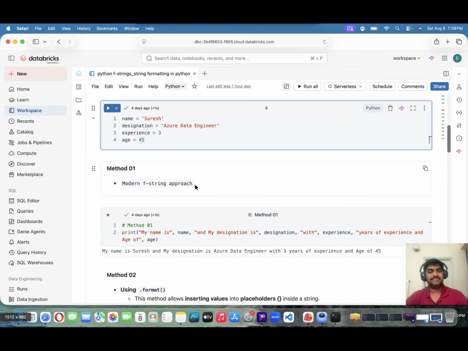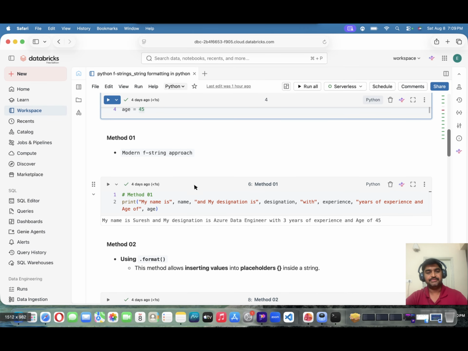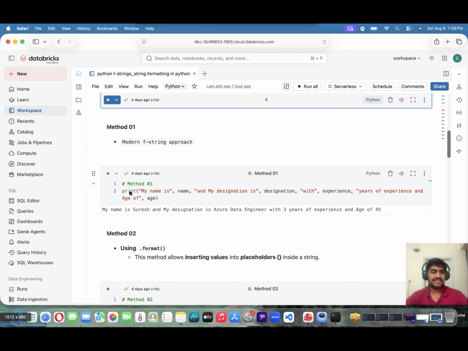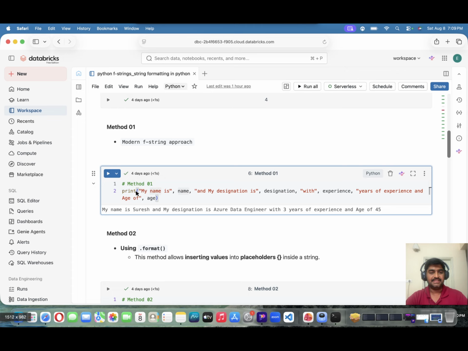In this approach, suppose you write print, and inside that we write double quotes. Within the double quotes, first we write our hard-coded text. Suppose my name is the hard-coded text, enclosed with double quotes. After that, I'm passing my variable, with a comma between the hard-coded text and the variable.